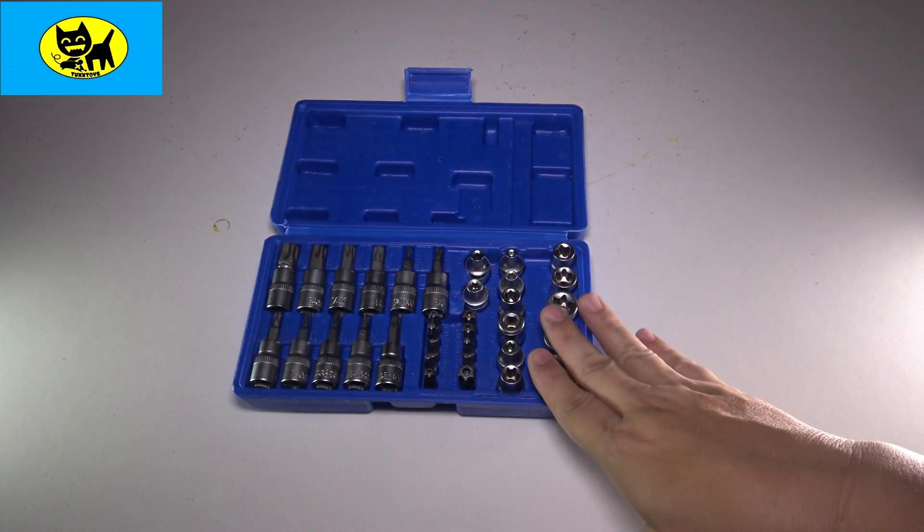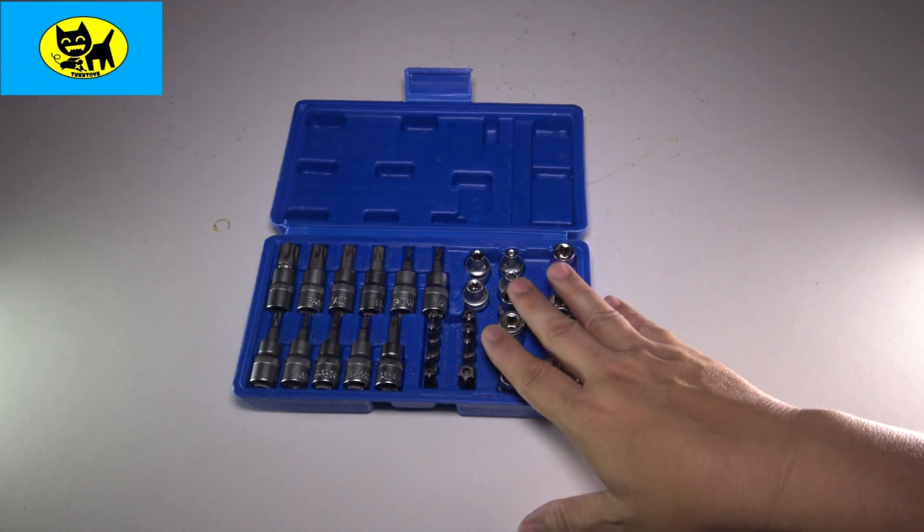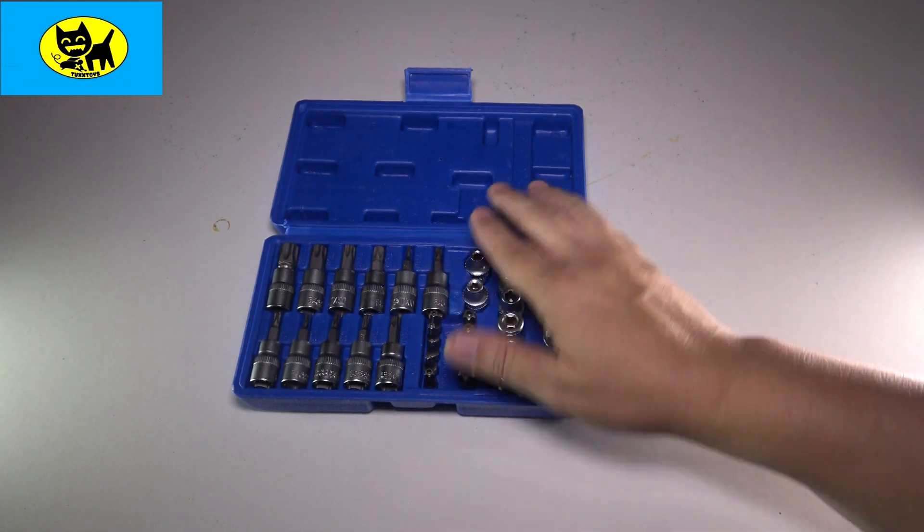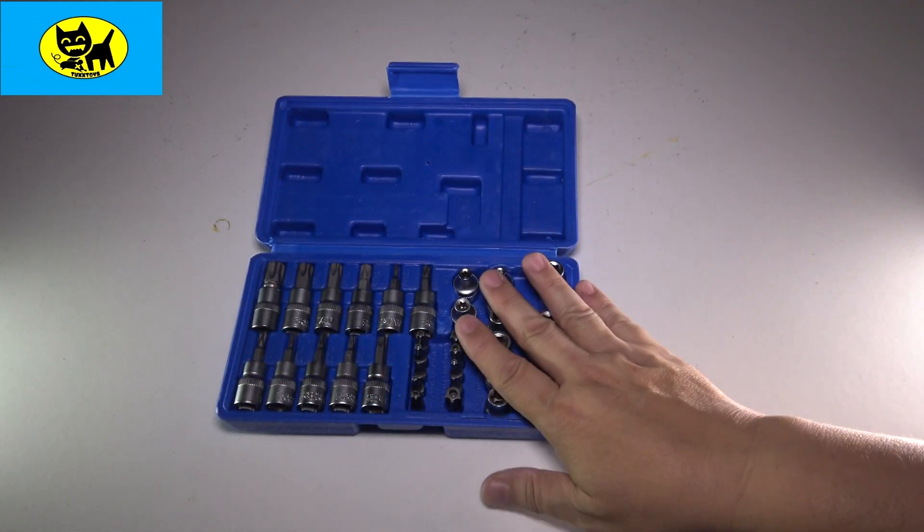So this is a great way of getting a whole kit. You know, you get the bigger ones, you get the ratchets, you get the little screwdriver ones. Like you are set. So you can have this and again, you can just lock this up and put this in your toolkit and you are good to go next time you need one of these.